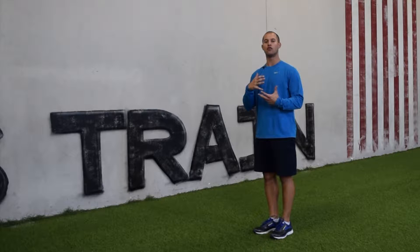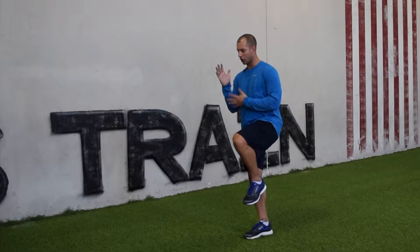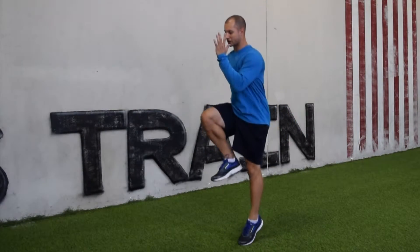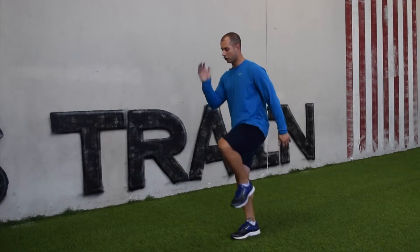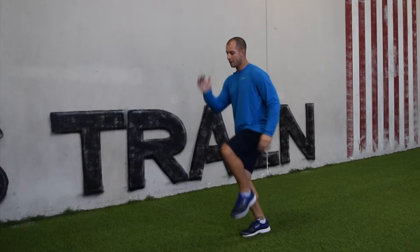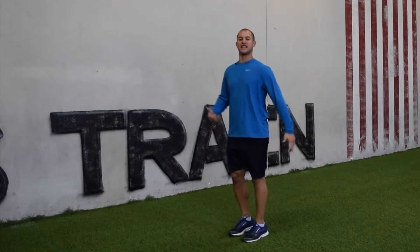From there, without moving forward, we're actually just going to skip in place. Opposite arm, opposite leg — where a lot of people get messed up is they always go same-sided. Opposite arm and leg, push into the ground, and come up. As slow as you need to, just trying to coordinate the movement. It could be just doing individual skips and then setting up again, but we're eventually trying to build up to the in-place skip, standing still.